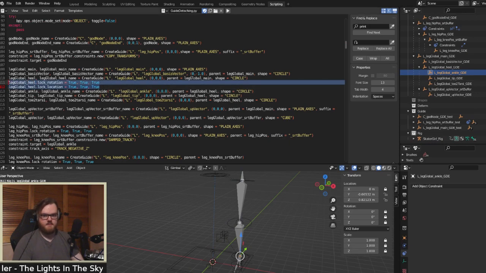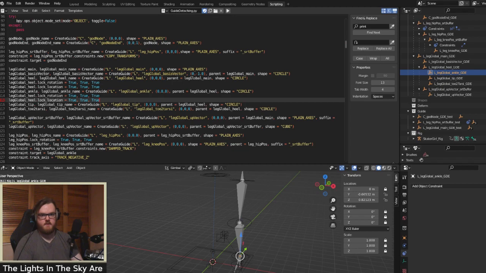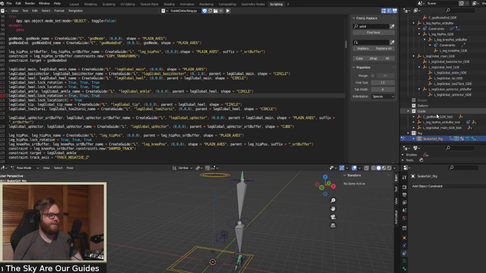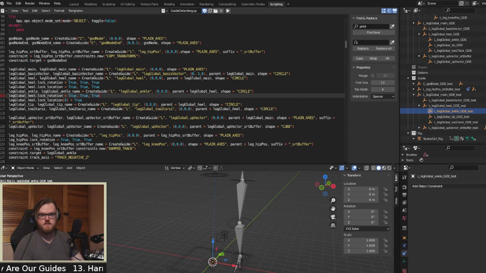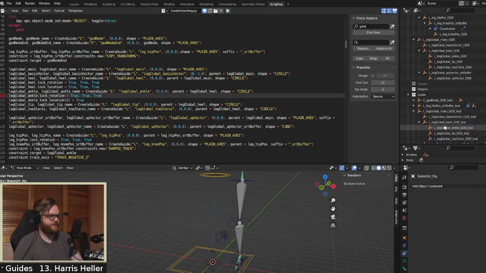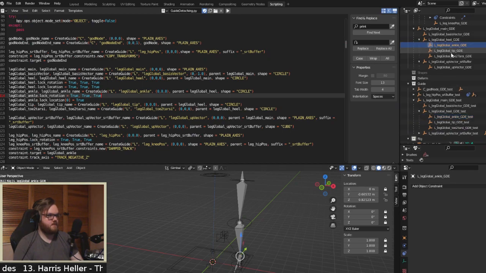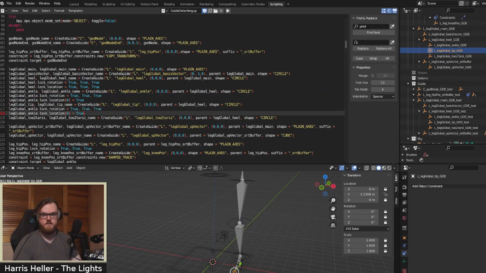Okay, so then I need to do the ankle as well. And then that just is on your X. Ankle. Proof.